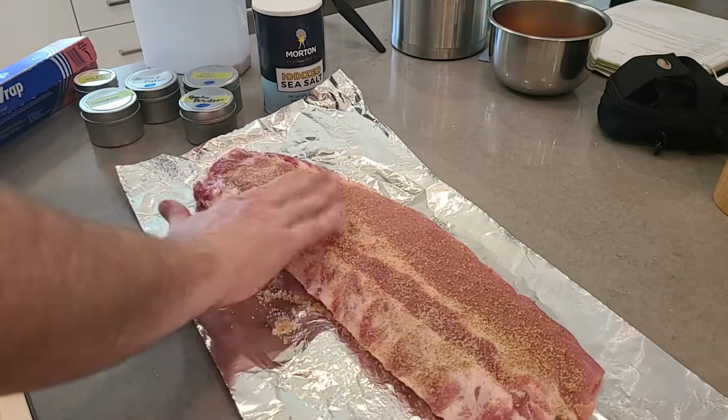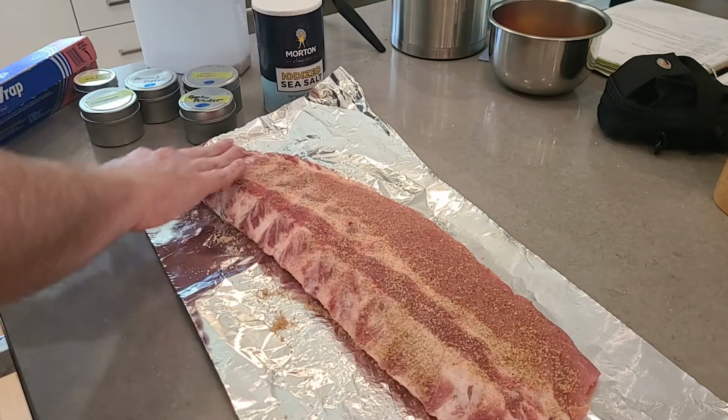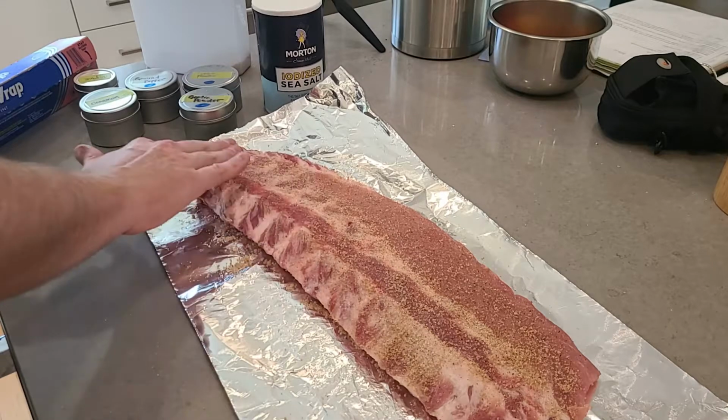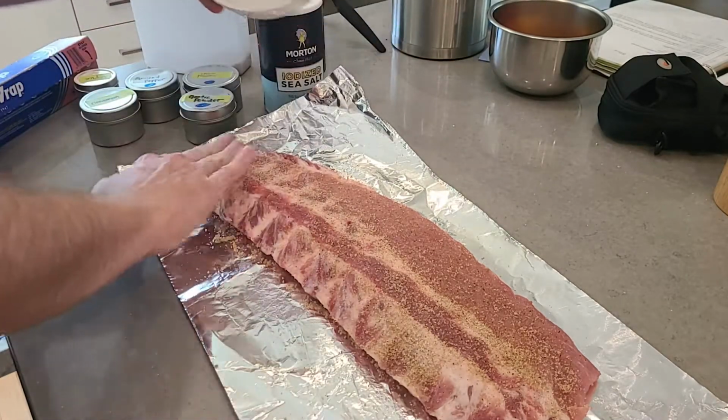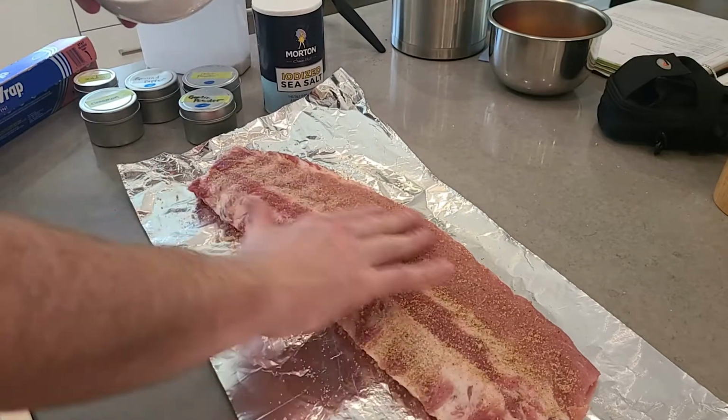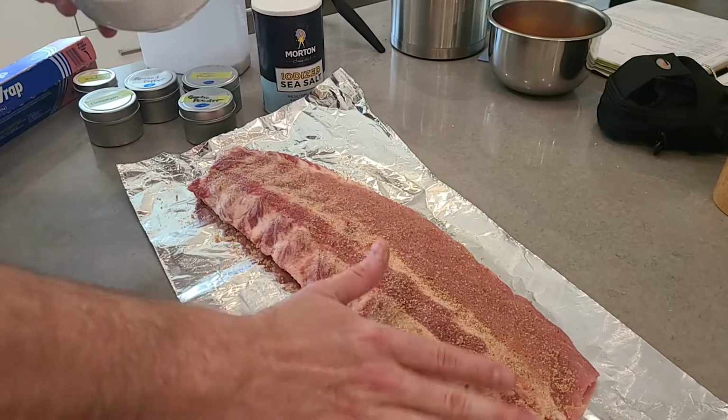The extra sugars and the extra spices are basically just going to end up in the fat itself. I have never had a salty rib come out of the oven in this method. So you're not going to be able to over season this, so go to town.